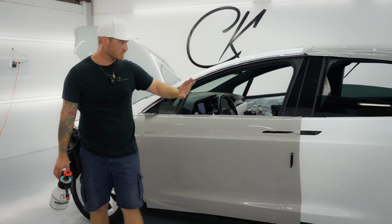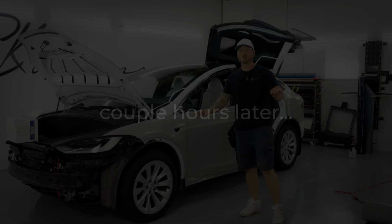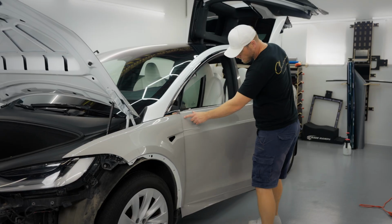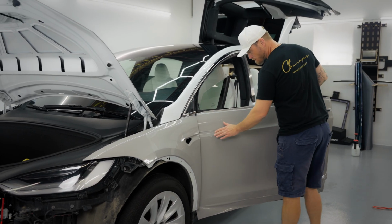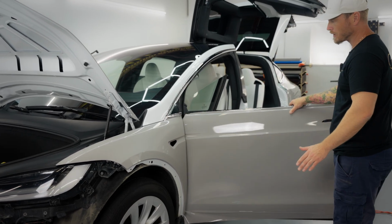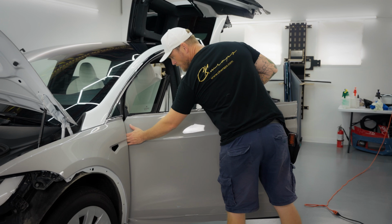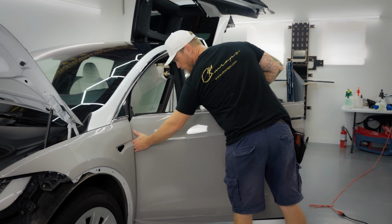We'll get into the next scene of finishing this up. Guys, we're back doing the front driver's side door. This edge is not finished yet, but I'm gonna do this with the door open all the way like this. It's actually not so difficult to get your fingers in here and get your hand to roll the material around.